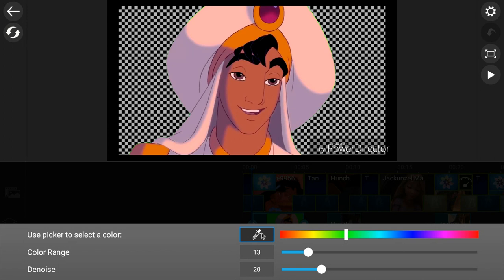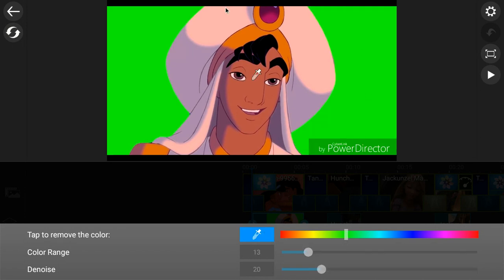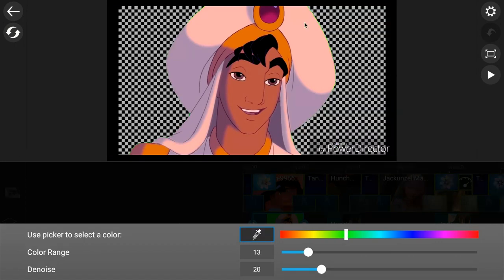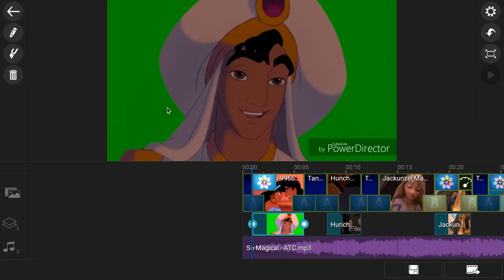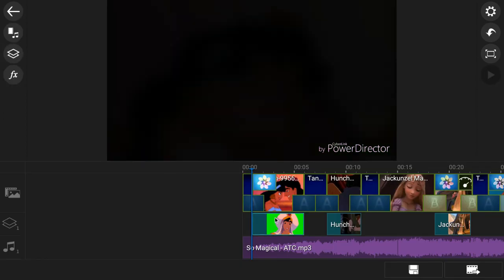What the chroma key does is it takes your background, a green screen or blue screen or whatever screen you have. All you have to do is click away from your character, click on the color, and then click on this little blue button to make it gray. It makes your background color disappear, which is amazing, because it takes the focus away from the green and just makes the mask blend into the actual scene that you're creating.